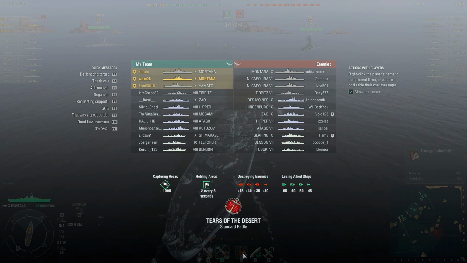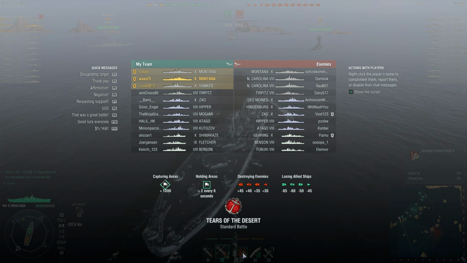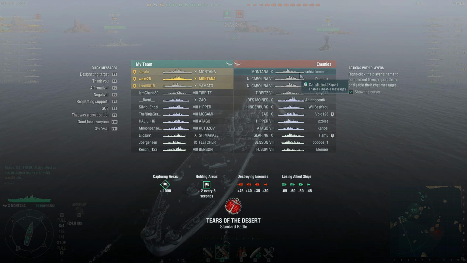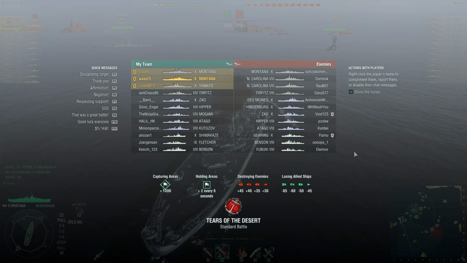Now, WEX 25 here is on the map Tears of the Desert in a standard battle. And I guess there's some good news. The enemies only have one tier 10 battleship, and there aren't that many destroyers around. There is no carrier. So I guess it's looking rather decent.